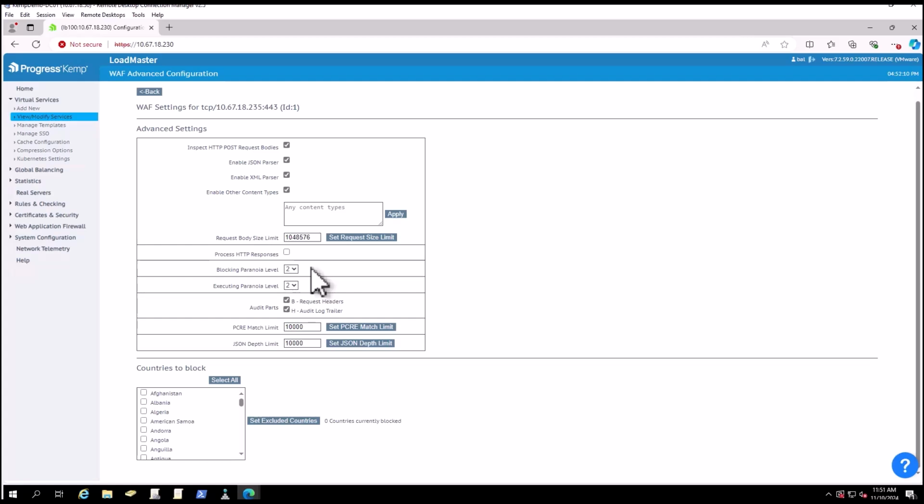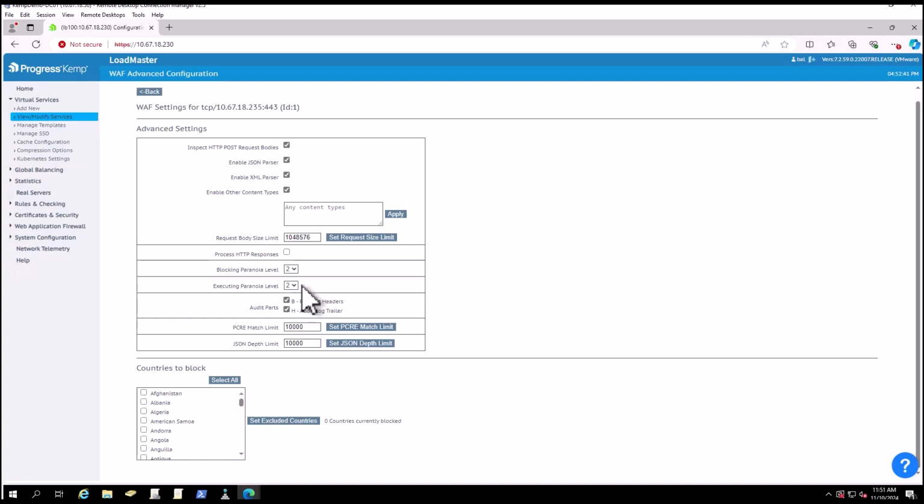The executing paranoia level can be used to increase it higher and see what's being blocked, but traffic that's being blocked based on the executing paranoia level won't add to the anomaly score, right? So you don't really need to worry about legitimate traffic being blocked, but you'll see that rules are being triggered.